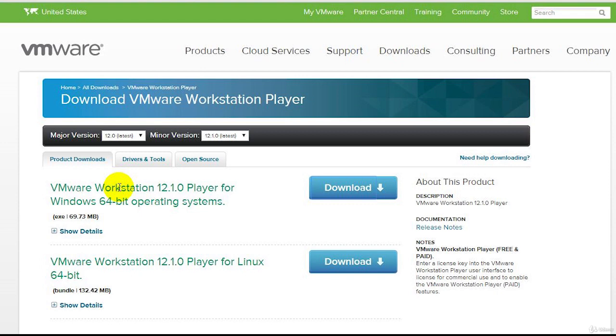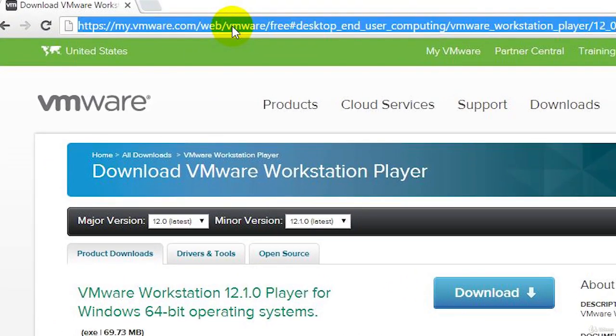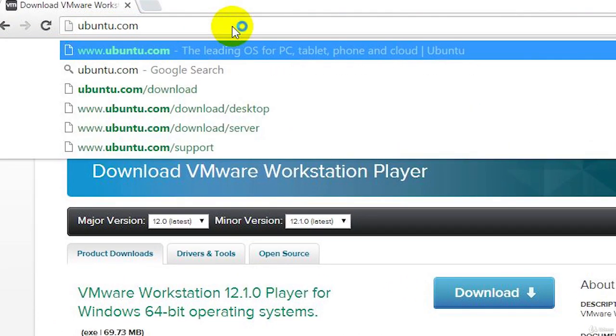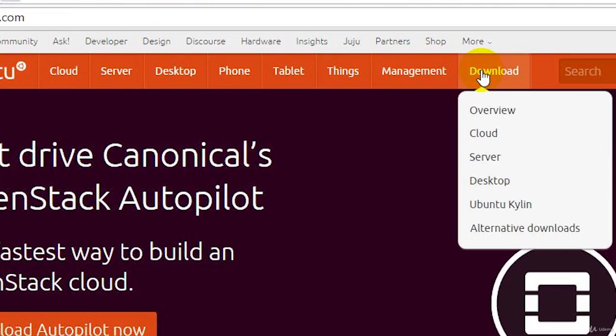Now for some of you this is maybe things you already know, but this is for someone who's just getting started and who hasn't installed Ubuntu before on a Windows machine. So once you've got your VMware Workstation Player downloaded, now we're going to go to Ubuntu.com and download the 14.04 build of Ubuntu. So once again, we can go over here to download, and we do want the desktop edition.